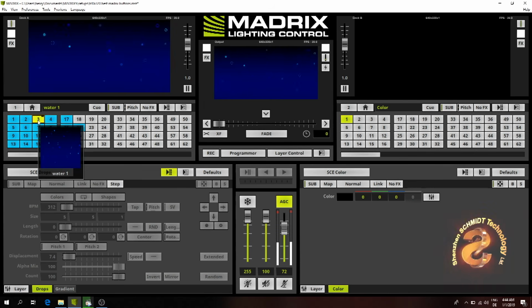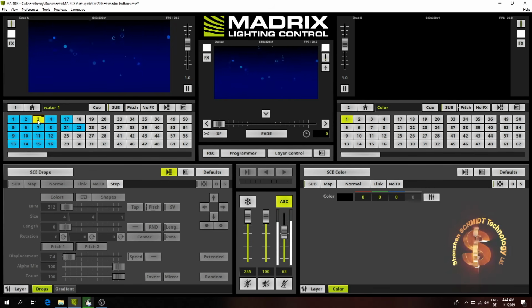Whatever's in your head, you can try to design this in Madrix. Yeah. It's a real-time processor and a very stable quality.